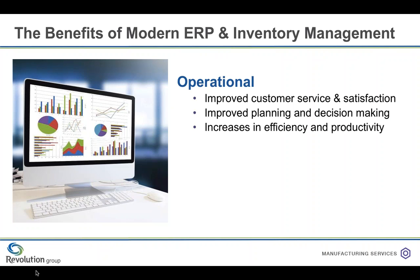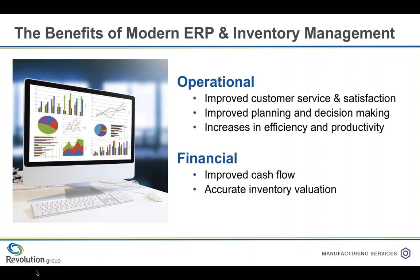We would hope that you would realize some benefit from the implementation of an ERP system, both operational and financial. So imagine that you could be at your desk or on vacation, and you could have this dashboard pop up anytime you want to and have access to real-time data, all the critical information you need to make quick and accurate decisions. And the key to this is real-time data, one version of the truth. I don't have to go out and search somebody's database or personal PC to get numbers and data. Everything is housed in the ERP system. It's real-time, up-to-date, one version. I think that's critical.